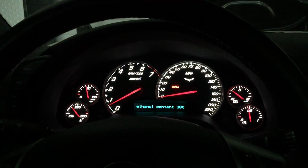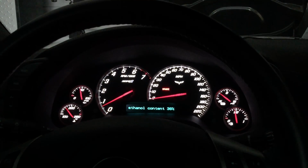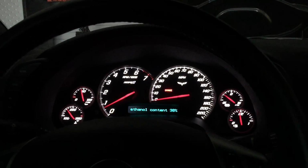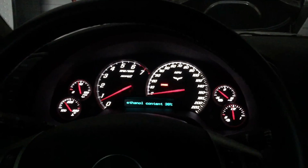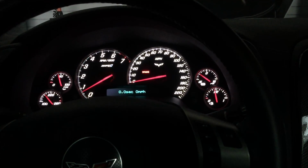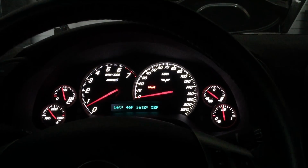But that does help too, especially in my car where I'm on a stock fuel pump system in the rear. So I can only run E40 roughly, safely, before the fuel pressure drops and all that good stuff, because you don't have enough pump. So for someone like me, it's super important to make sure it's at the right ethanol reading. 0 to 60, and then back to the IAT page.